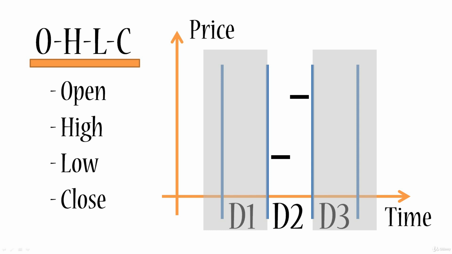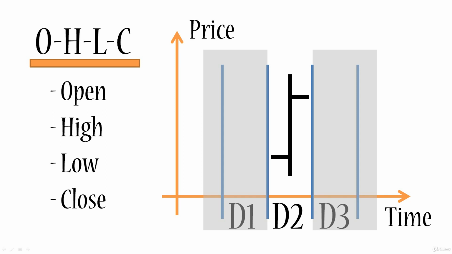So the first dash, the one on the left, is called the open price because day 2 opened with that price. And the second dash, the one on the right, is called the close price because day 2 closed with that price. And also throughout day 2, the price naturally moved up and down, and somewhere there was a minimum price of that day. So let's mark that minimum price with an X. On the other hand, there was also a maximum price throughout the day. Let's mark that one with an X as well. If we now connect the X's with a vertical bar and forget about the X's themselves, then we have now created a complete bar for the euro-US dollar currency pair for that day, for day 2.